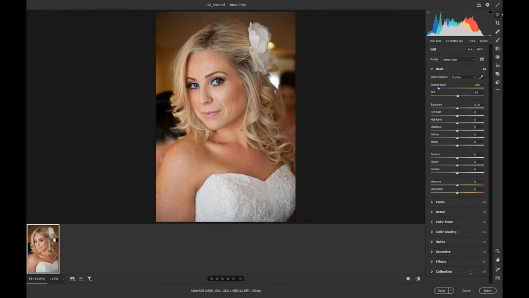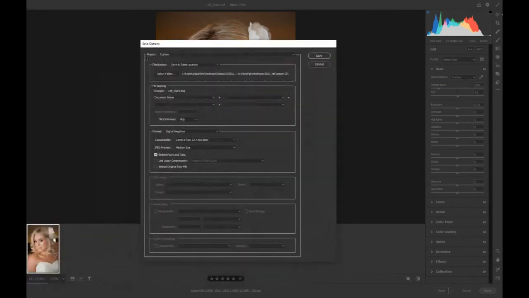So we're going to move this over into Photoshop. This is where you'll do the save options. You'll change this to a Photoshop file, and then here you will name it model_final.psd. Okay, I already have that file created in Photoshop.